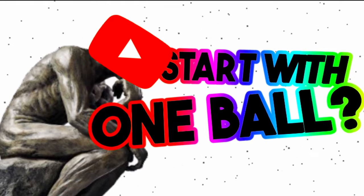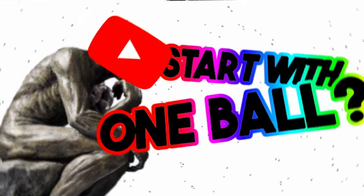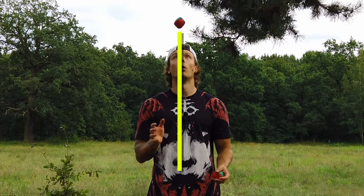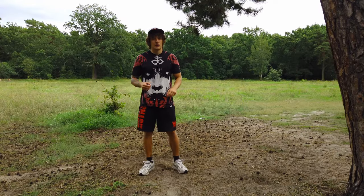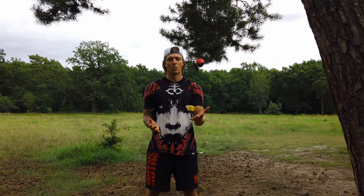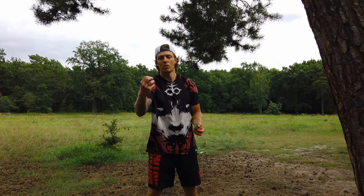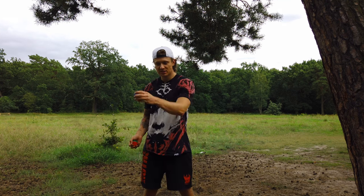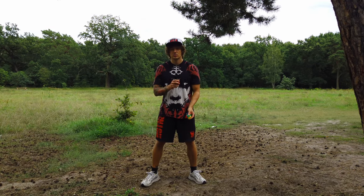And to my surprise, the tutorial suggested exactly what I had done instinctively: start with a lower number of balls. After a short break, I started with only a single ball and practiced throwing it always at the same height and to the same spot. I had the one ball and felt pretty good with that. Then I put in another ball and tried again — it was a bit harder, but still manageable. I also noticed that I actually preferred starting with my left hand instead of my right, as it felt more natural with two balls in my left hand.